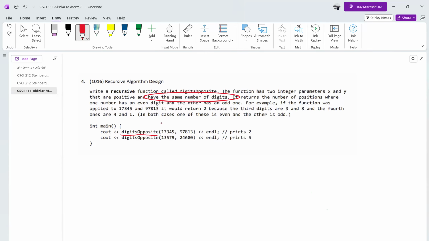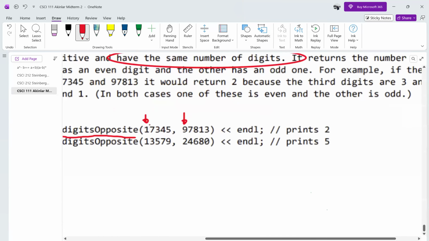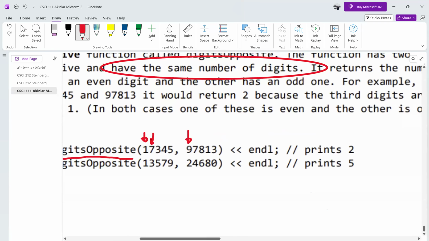If the first number is odd here, I'm expecting the second number to be odd. Okay, we're good. The second number is odd here, I'm expecting the other to be odd. We're good. The third number is odd here, but now the third number here is even. So now there is a mismatch. So far, I see one mismatch.